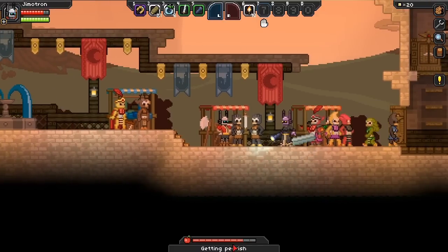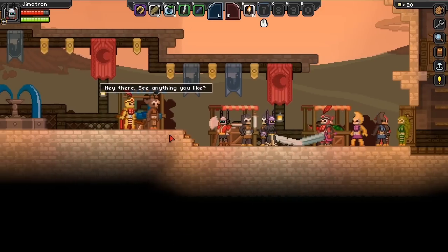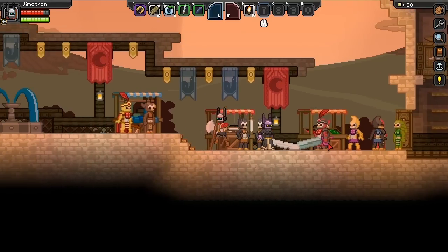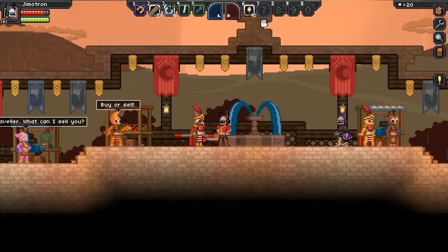I'm getting peckish, apparently. Yeah, you should eat a grape or something. No, I'm gonna need some chips or something. I don't know how to throw you stuff. There's a fountain here. This could be dangerous. I don't know how to drop things. Maybe like... Look at this guy.